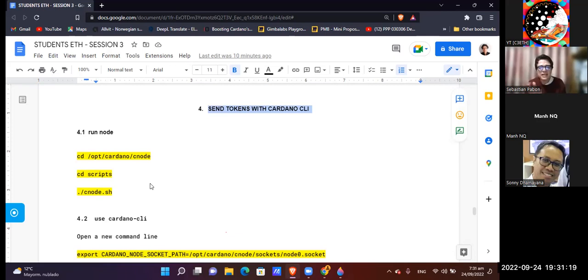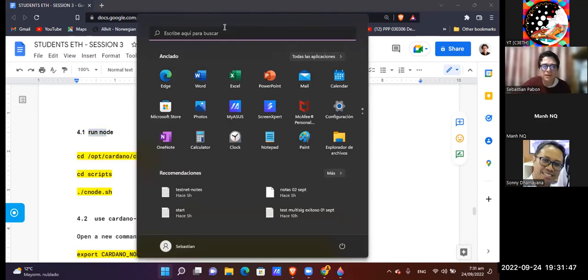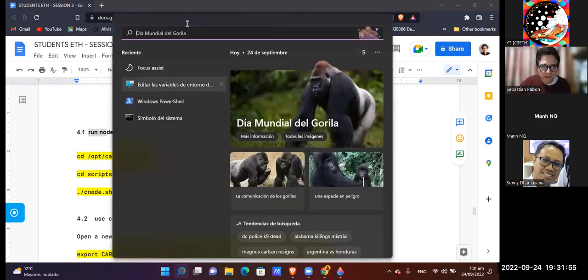Okay, send tokens with Cardano CLI. That's another part in the configuration of the environment. And first, you have to do the next shell part. First, I have to run my node. If I want to run my node, I should install my node.